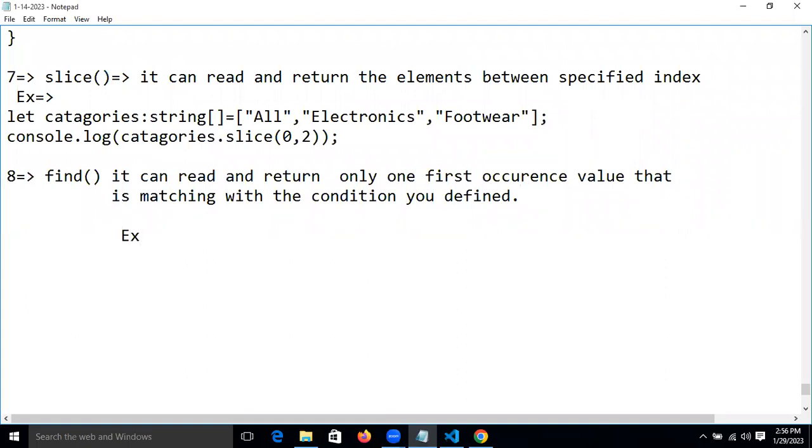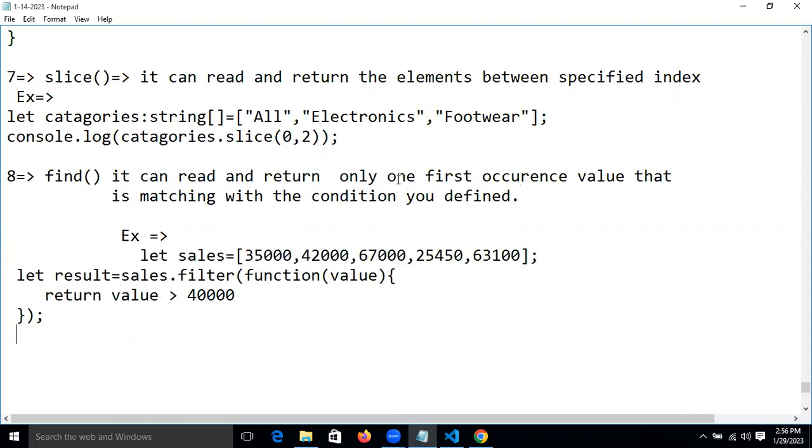The example for find will be the same only. Instead of filter we will take find here. And the ninth one is the filter function, right? So what is the use of filter now, guys?